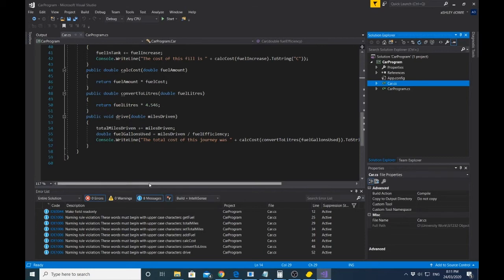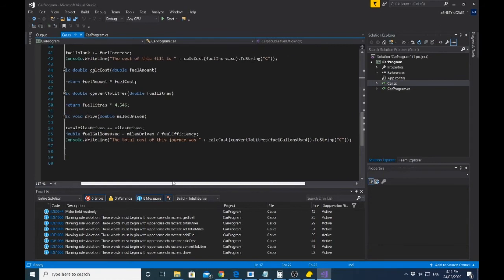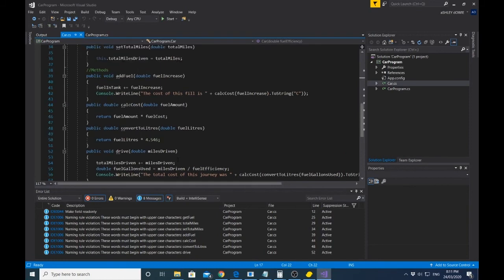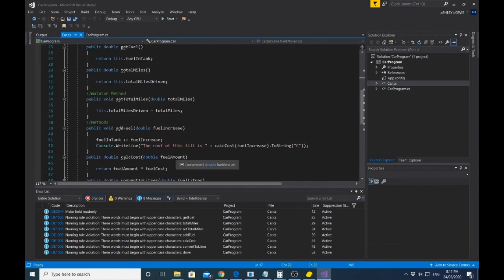Yeah, so for example, convert to liters and calc cost. They were two. Calc cost was also recycled in add fuel.